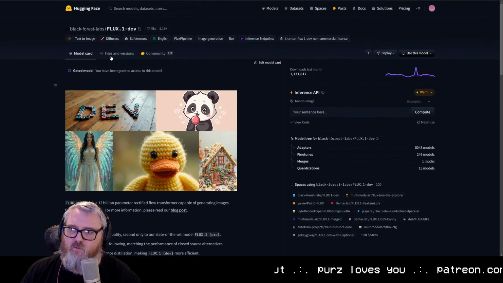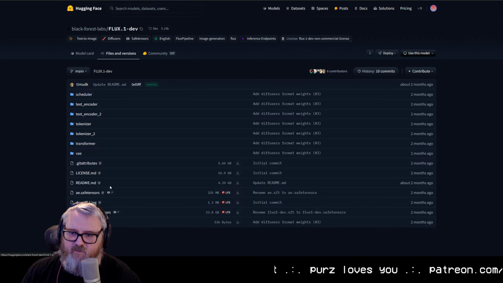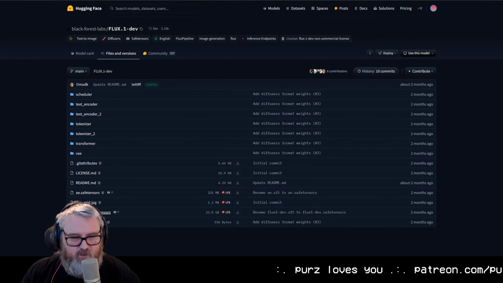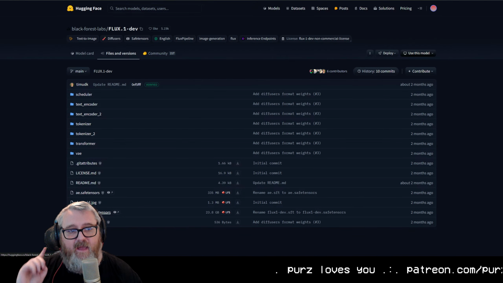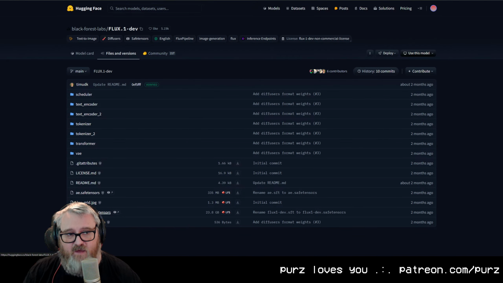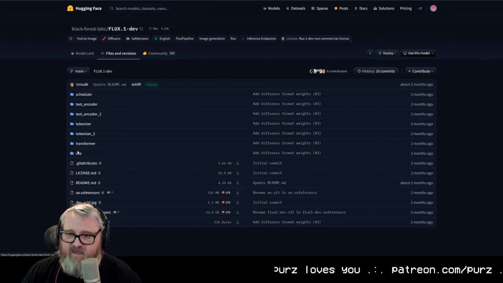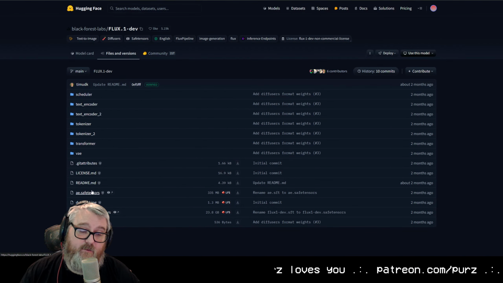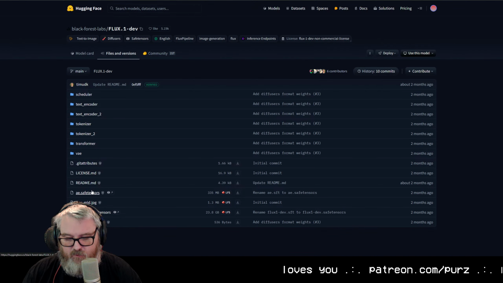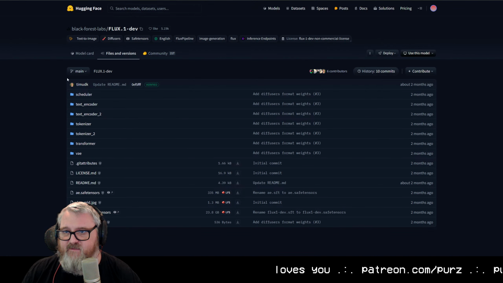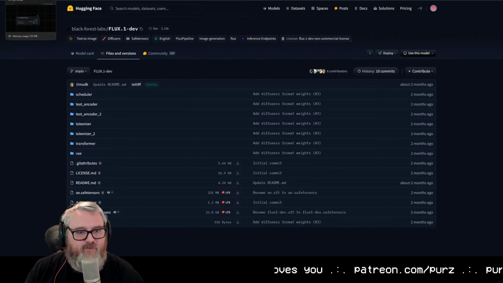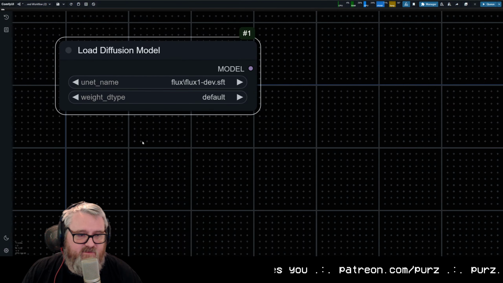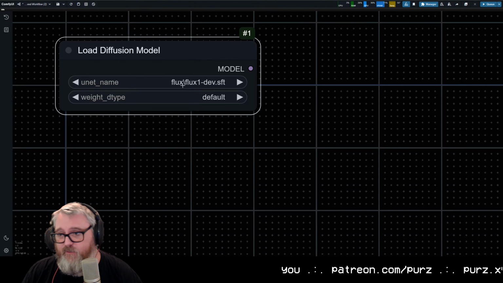You just go to files and versions and download the large Flux1 Dev safetensors. Put that in your models folder under the unet folder, and then the VAE file, we need the AE.safetensors, and that goes in your models VAE folder. So yeah, easy peasy. If you've never set up Flux before, that's where those go, and that's where this is pulling those from, the models unet folder.